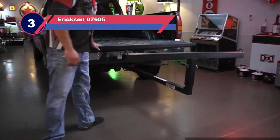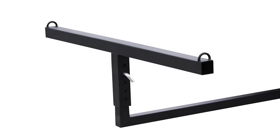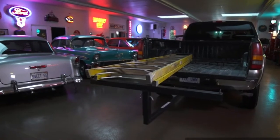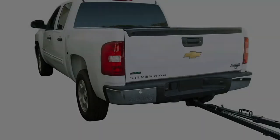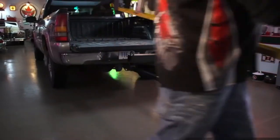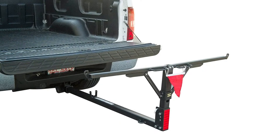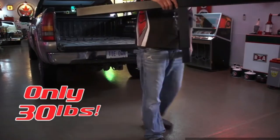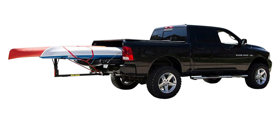Number three: the Erickson 07605 truck bed extender for kayaks. A four-foot extended support, adjustable height options, and simple design are a few of the many features offered by the Erickson pickup extender. It is a good option to be paired with smaller pickup trucks or SUVs and does surprise you with the range of support it can extend to haul longer sized items. The extender does not need any additional trailer. Erickson is a known name in the world of tie-down and towing products, and they manage to live up to their reputation with this product.